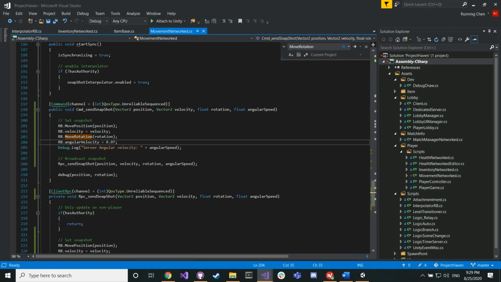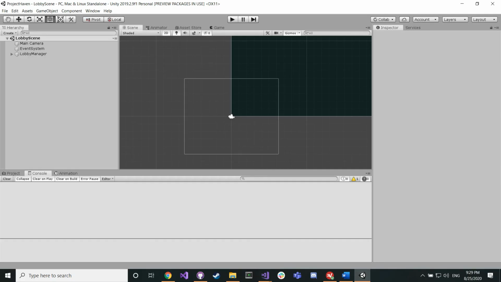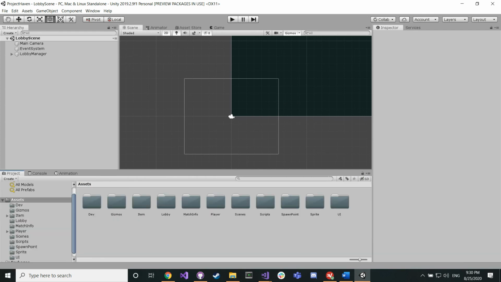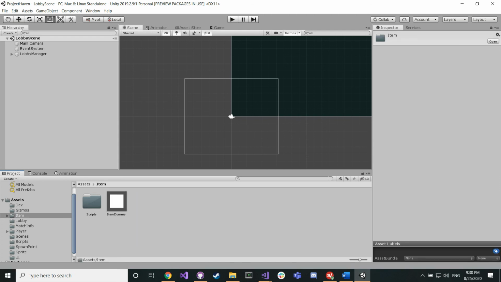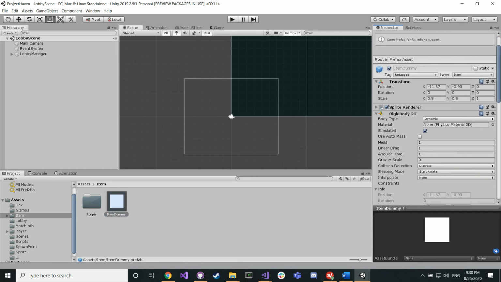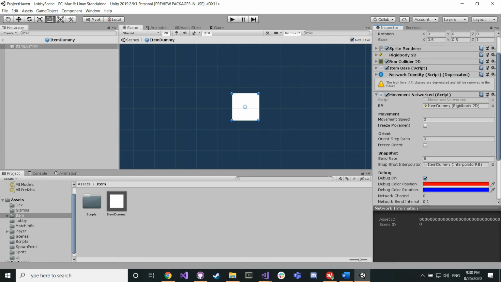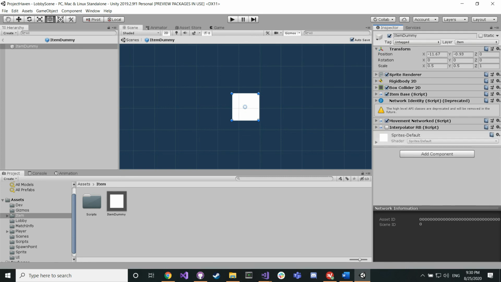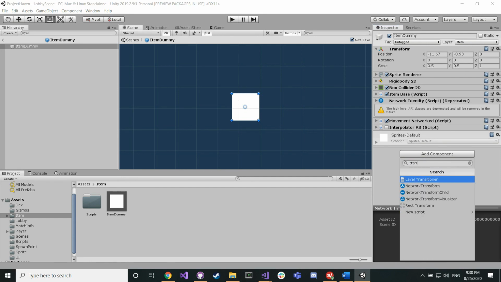Perhaps for the item we use, we could just use the interpolation instead. I don't know. Yeah, we probably shouldn't, because we players are not interacting with the item in any shape or form. We're not talking about touching the items by any means. In which case, it's probably better off just synchronizing the transform.